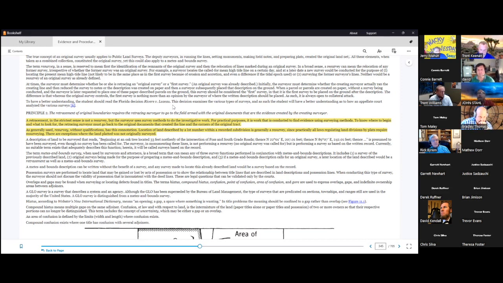Right. A dependent resurvey, where you're out there trying to retrace, under the manual, is either done because it's still in the federal public domain, so you still have the one owner, the United States government, owning the property and saying, well, we want to eradicate, and we'll take any found monuments in these original surveys, we'll strike them out, we'll destroy those monuments and start over with a resurvey. Or there's a second thing that you can do in the manual, which is a petition of the landowners, where they petition the government to come out and do a dependent resurvey of their property to reestablish missing monuments and such, which is more of a form of a retracement survey, but it has the authority of an original when it's completed.